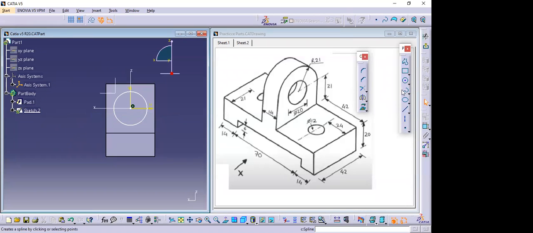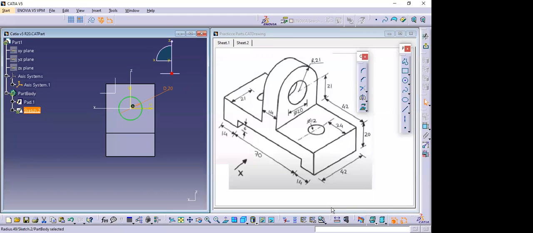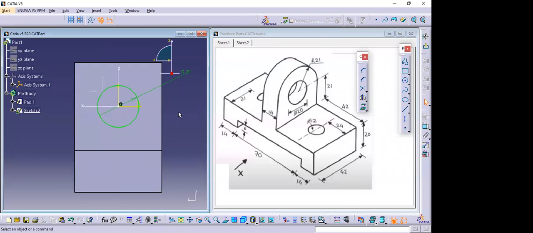One side. And what is the diameter? This is 20 mm. Okay. 20 mm. Great.